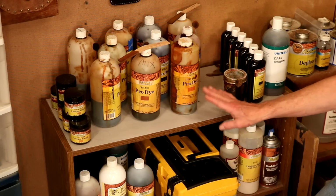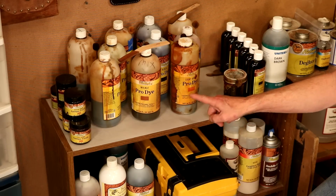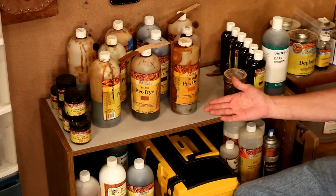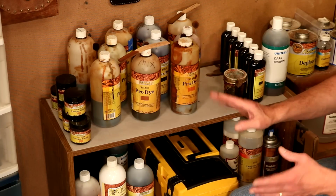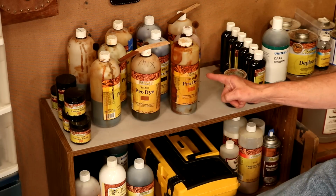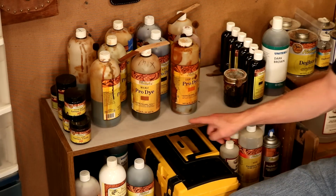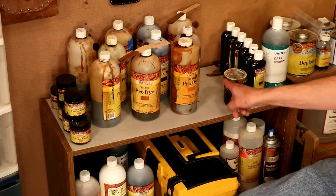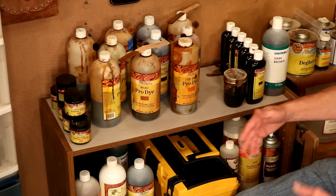This is not a top-notch trick or tip, but it's a big help to me in my shop. This is our pattern sheeting. Makes a great liner to go under our dyes. Well, here's the problem, and we see this in every video. We could dye an entire project, and we've got dye on nothing but our gloves, our project, and our paper. Storing our dyes, totally different situation. In fact, your dye bottles look just like mine. Well, having a good liner is going to keep me from trashing my shop fixtures. But also, when this gets rough, oh, and I promise you it will, we can toss this, put a new piece down, and we're out $1.